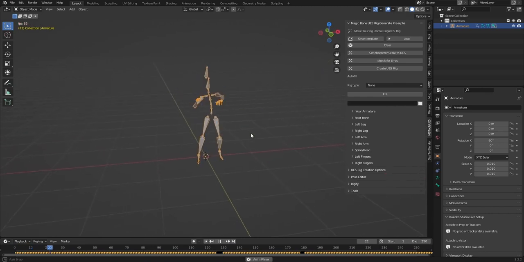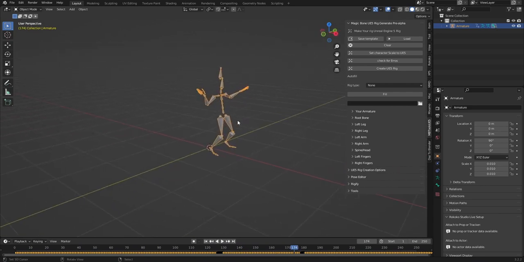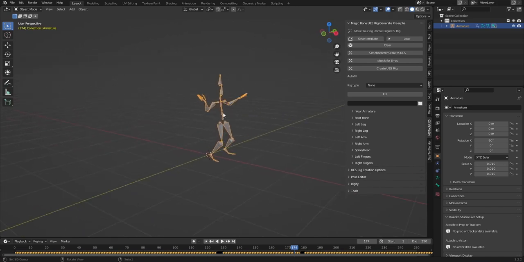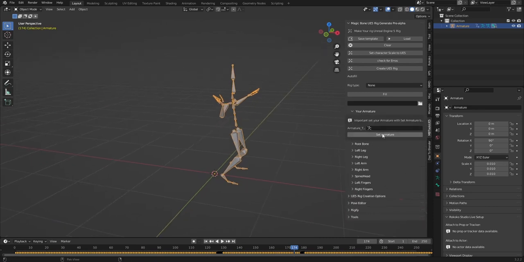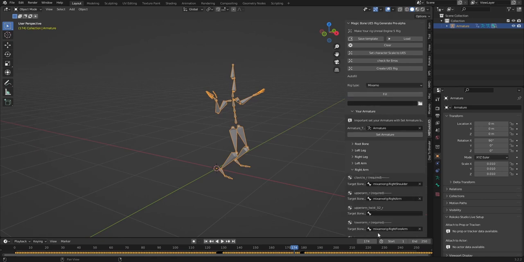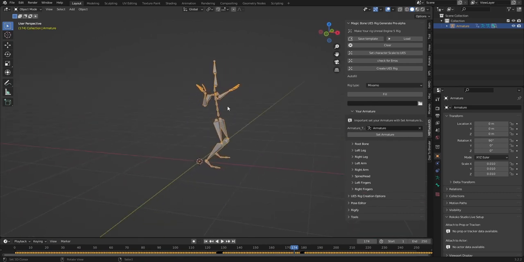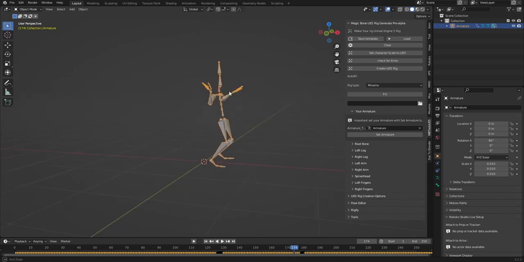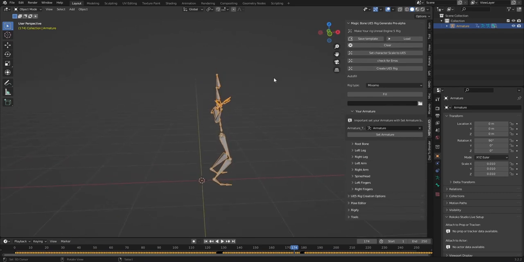And we have this dance animation from the Mixamo website. Let's convert this to an Unreal Engine skeleton so we can get this animation to work with the DAZ character. Let's select this animation, set our skeleton, select Mixamo and hit fill so we get all the bones filled automatically, saving time. If you don't have a Mixamo animation and you make your own animation or get it from somewhere else, you can fill the bones manually by hand, or you can save a template for it.